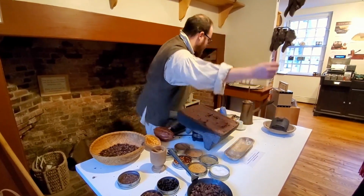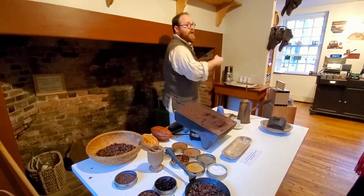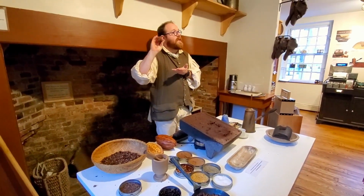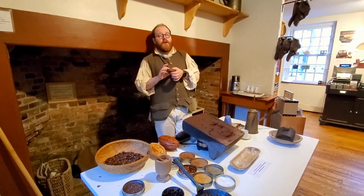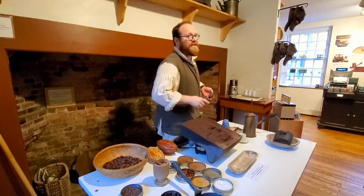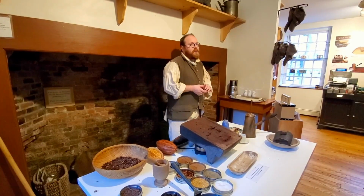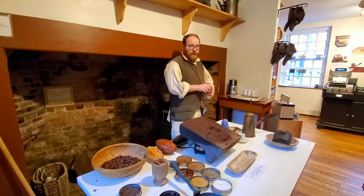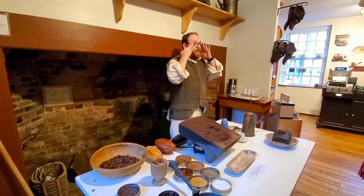And we'll let it dry out in that mold for about 5 days to a week, which will give us our chocolate cake. This finally is the consumer product. Is what you'd have actually gone to the store to purchase, although you would have, of course, bought it in a much larger amount, about that size there, which again is a pound, which is why they would call it a chocolate cake, as cake was a unit of measurement. Obviously not the fluffy, spongy birthday stuff.